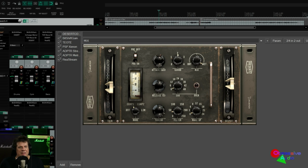Bypass. Let's go back a bit. Off. On. Off. On. Even in this quieter section, you can still hear the density. Off. On. Off. On.